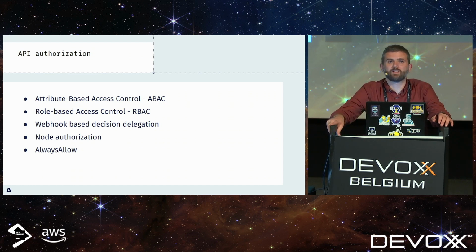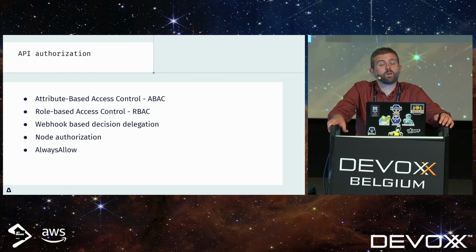Obviously, this wasn't a scalable solution, and today we more or less only use API authorization with RBAC, role-based access control, which are actually Kubernetes objects through which you can manage access control to different resources with different access levels.